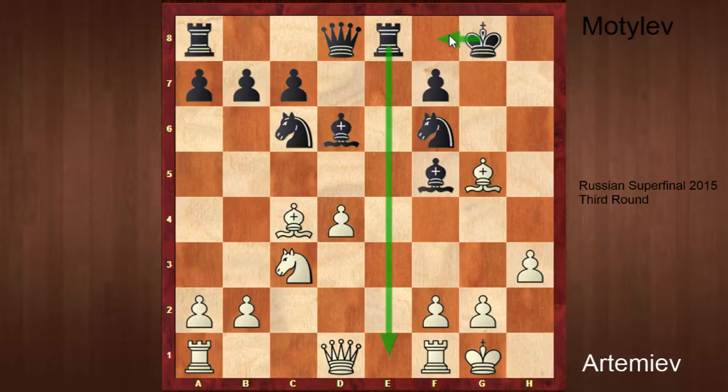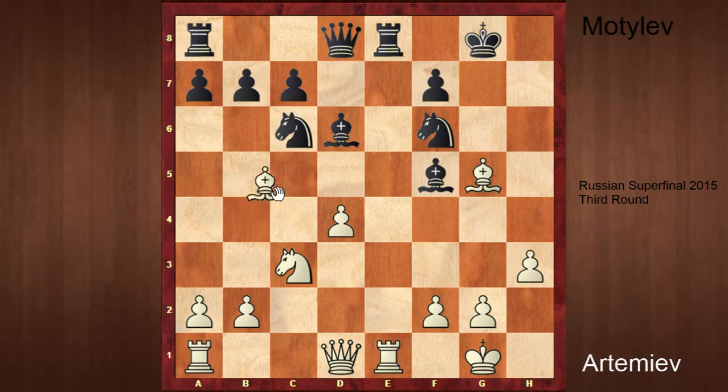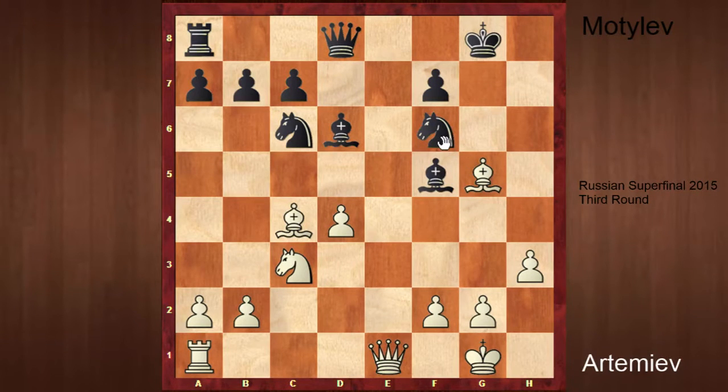Here, Artemiev played queen d2, and you will see it was not the ideal move. The best move here was probably rook e1. Well, rook e1 or bishop b5 was also playable. But let's see rook e1, queen d7. No, queen d7 is losing because of bishop f6. So you cannot play queen d7, sorry. So rook e1, queen e1, bishop e7, and rook d1 could have been played. Unclear position.